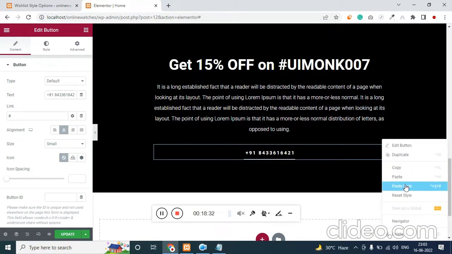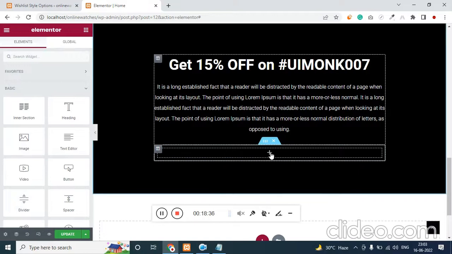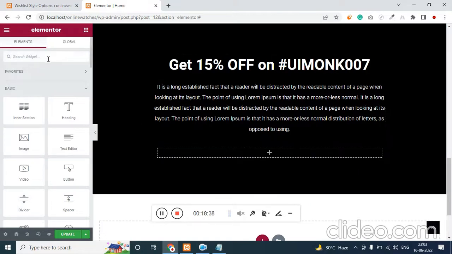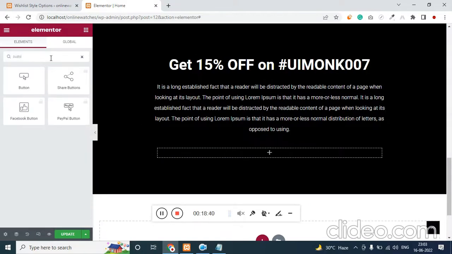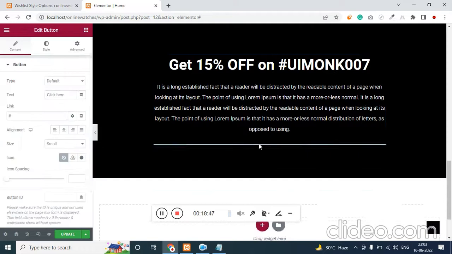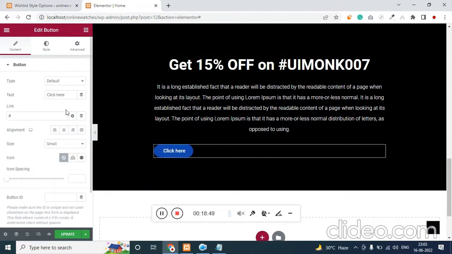Or we can have a button itself. Delete. Click on the plus button. Center.